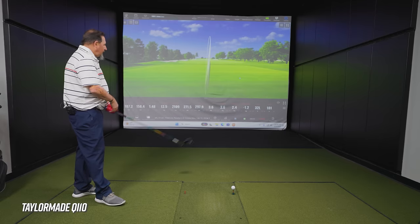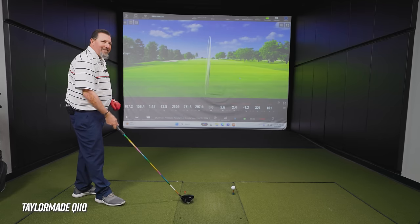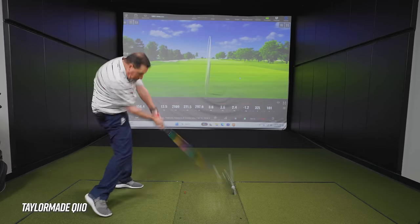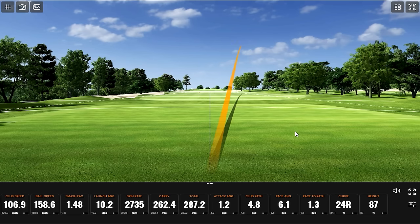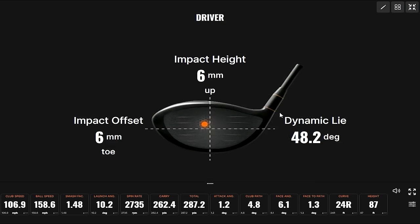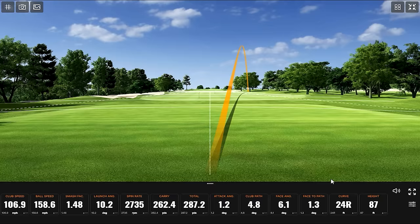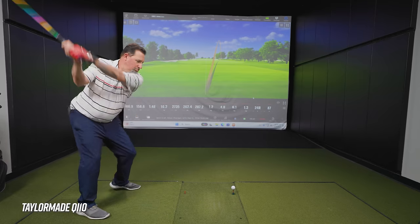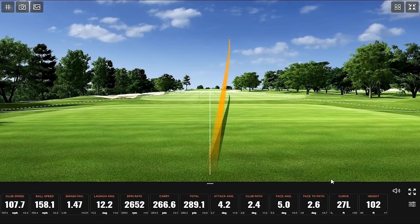All right, so I like this, it looks good. And I think it looks really pretty cool with the shaft in it. Yeah, that's true. I blocked one. Is that low on the face maybe too? Just looking at spin. Might have been a little low heel. No, that's a pretty normal spot. Okay, I was just wondering. Just left the face open. It was about the same spot, I think.